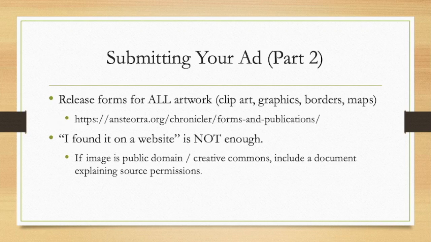Next, you need to include an artist release for all the artwork. That includes clip art and graphics and borders and maps and anything that you can think of. This is available under the Kingdom Chronicler website in the Forms and Publications section. Again, if you know the artist, you need an artist release. Having found it on a website is not enough.